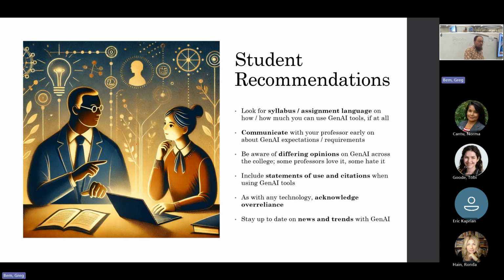It's important to stay up to date with news and trends around Gen AI, especially as some new tools are emerging. Again, AI agents and what I said about Duolingo earlier in this presentation, that I would recommend as a student, just so you're aware of how your future profession may be impacted by this technology, because it is impacting almost every profession in existence today.